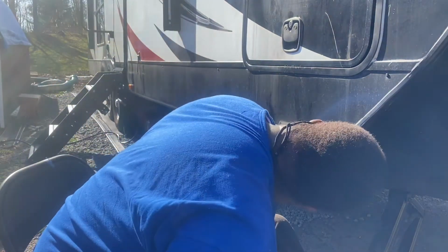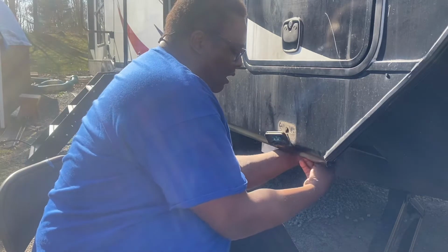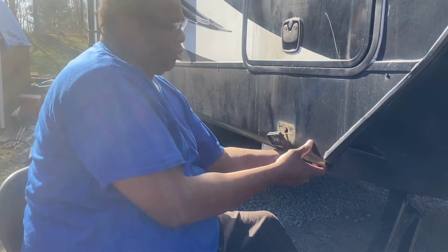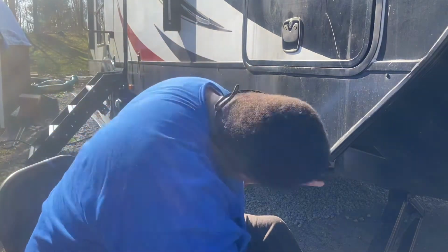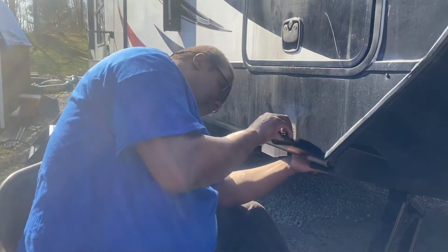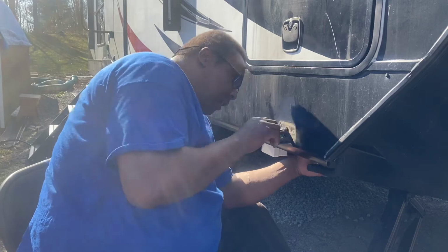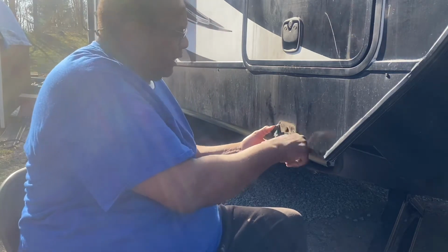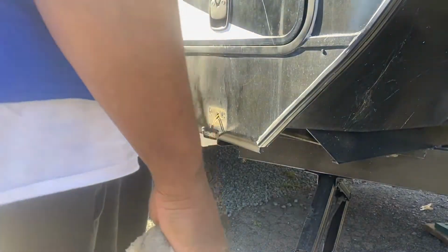And this right here, see the wires right here, it's kind of tight. So I'm going to have to go inside. This piece here is not a mount, this is a little trim. The wire is not long enough, so I'm going to lay on my back and reach up there and untie the wire nuts. Okay, let me see, maybe I can get it from here. Yeah, I'm going to have to get on the ground and reach up and untie it. The wires are not long enough to do that. And I've got to get something to clean this up.